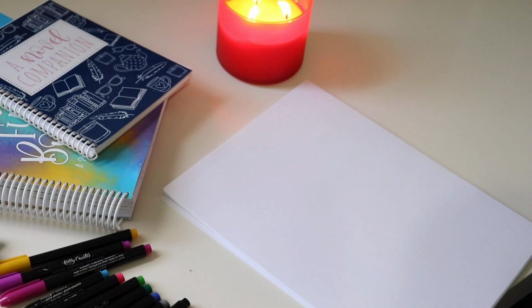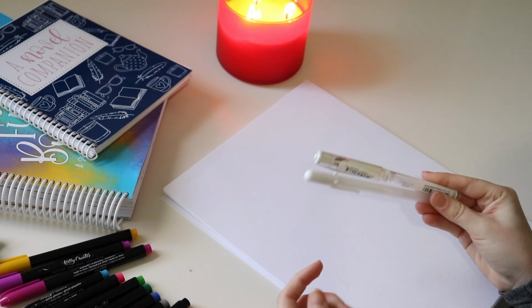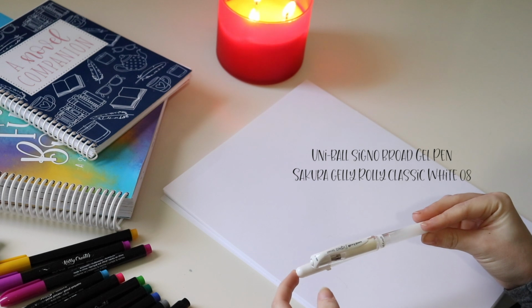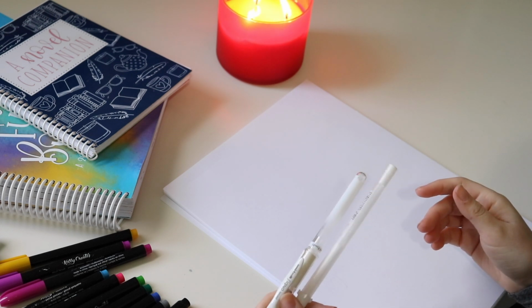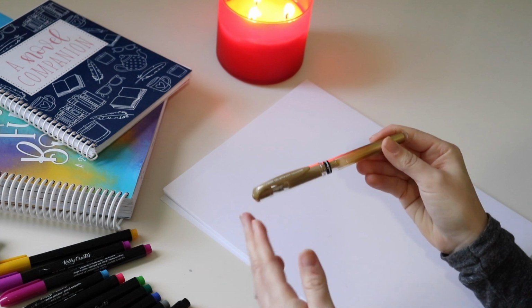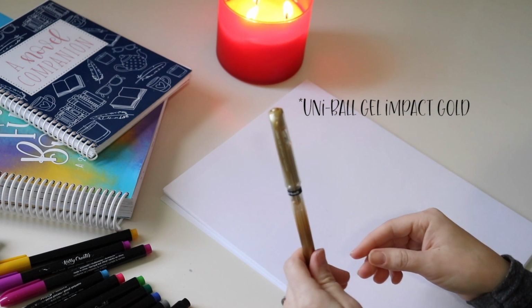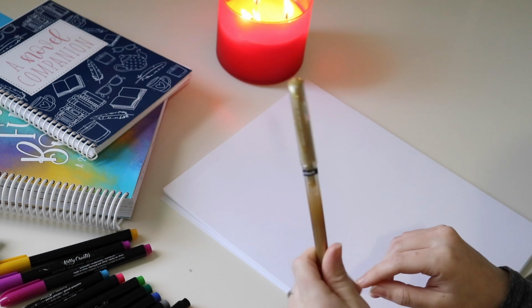I don't use these pens that often, but I just thought I would mention them. I have two white gel pens that I like to use. I use these on the bookshelf page if I have a dark color in the background. I like to have a white gel pen as an accent color. Also on the TV and movie page, these are just nice for some accents. I also have a gold Uni-ball gel pen. Same thing, just for some slight accents, or if something really important happens, I like to put it in gold sometimes.